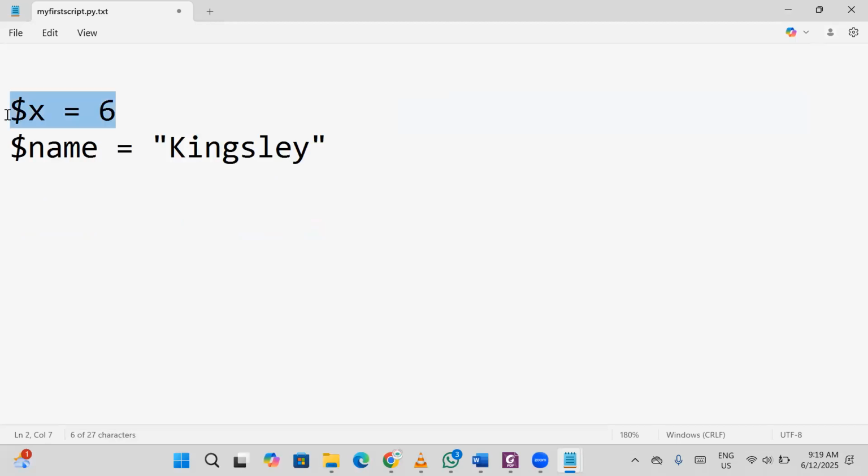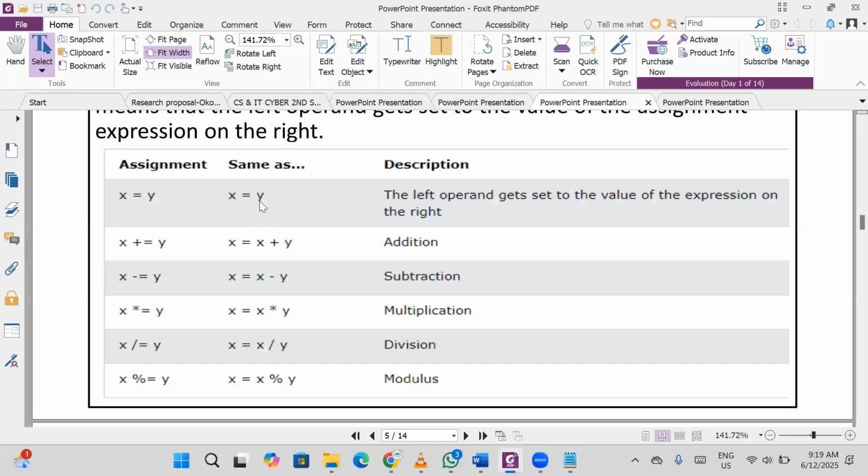So anytime you have any equation like this, it means that the content here has been given to this particular variable to hold. So x is 6, and the name has what we call Kinsey. If you have something like this, it means that this variable has been declared and it has no value in it. So once you go ahead and introduce the equal to sign and then a value follows, it means that whatever is on the right hand side has been given to whatever is in the left hand side. Yeah, so it's basically explaining that.